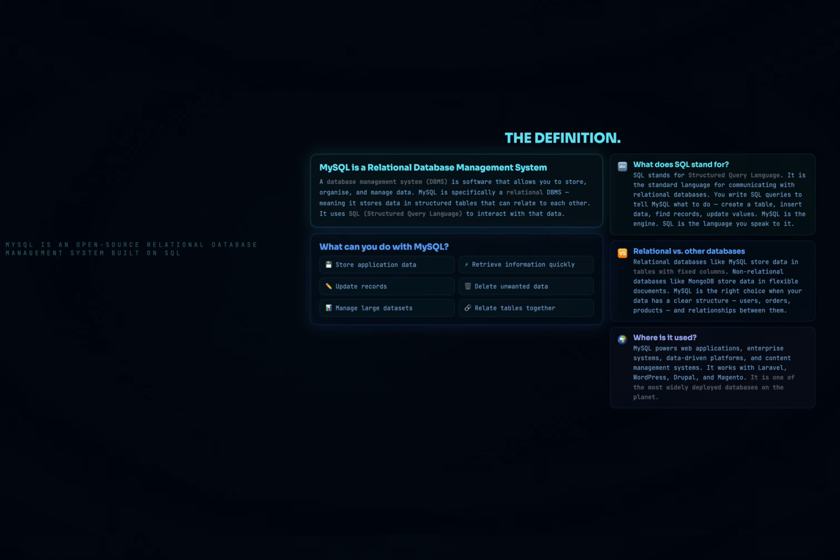SQL is how you tell MySQL what to do. Give me this data, store that data, update this record, delete that row. MySQL is the engine. SQL is the language you speak to it. And with MySQL, you can store application data, retrieve it quickly, update existing records, delete what you no longer need, and manage enormous data sets efficiently.